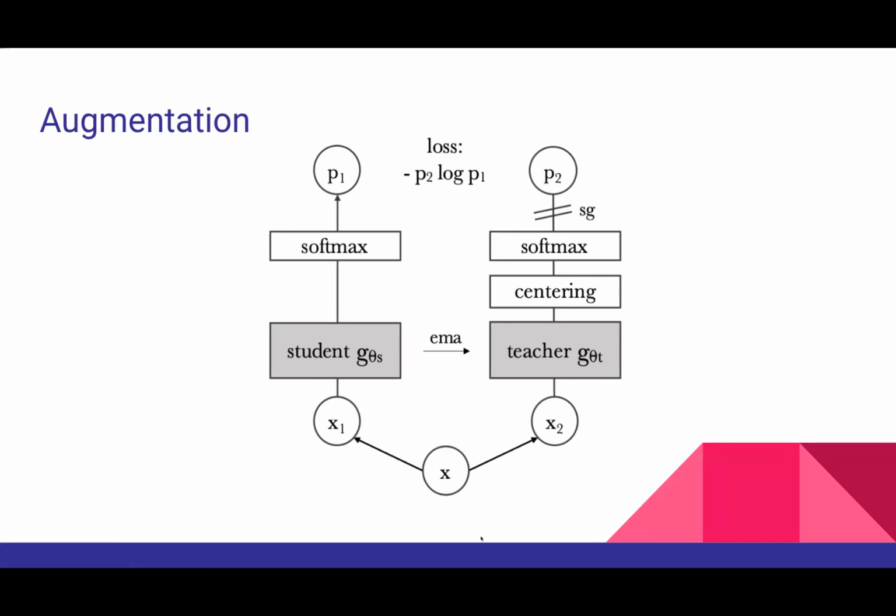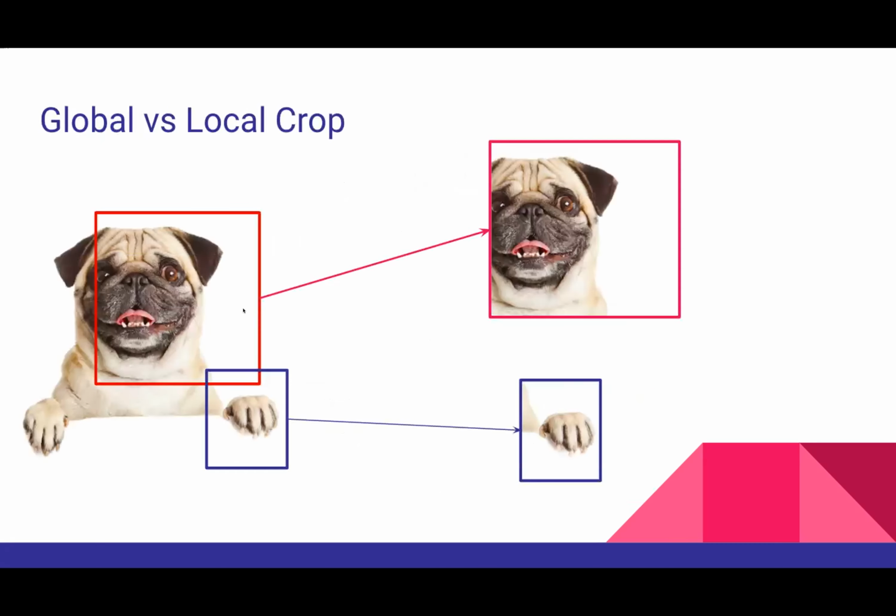As for the augmentations that we pass into each network, the augmentations that we pass into the student and teacher are going to be different. Because we want the teacher to be more like the ground truth, we're going to give it more global context. Meanwhile, the student is going to get a mix of local and global contexts. So what does that look like? The teacher is always going to get global context, something like this red image, where we crop out more than 50% of the image. So the teacher always has a pretty good understanding of what the original image was.